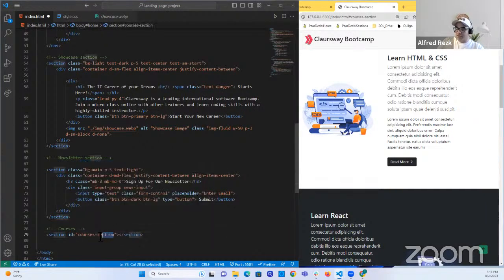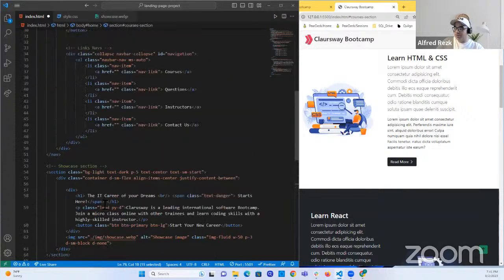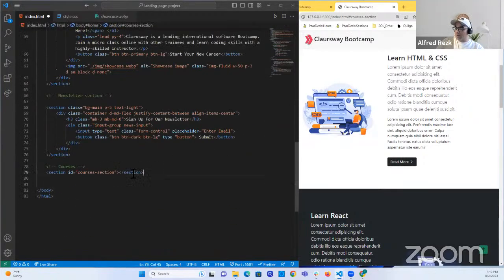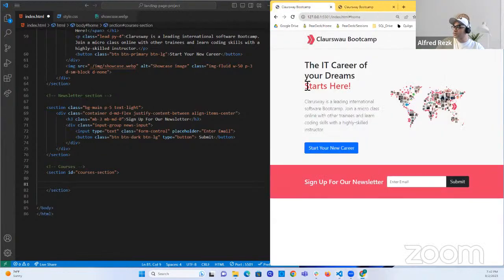The reason I'm going to give it an ID is because I'm going to copy this ID and connect my link right here, so that the href will take me to that section when the user clicks on it. So when the user clicks on courses, it should redirect the user to that section. So it's like a bookmark in the same page. Okay, so I'm going to start with the courses section right here.